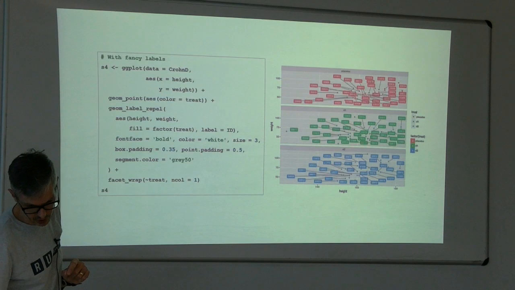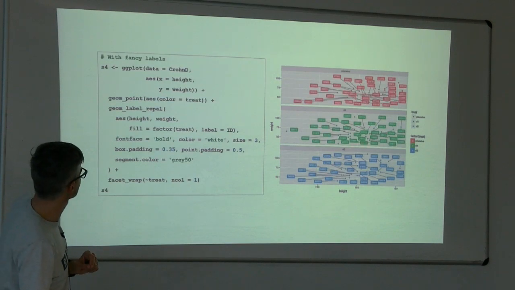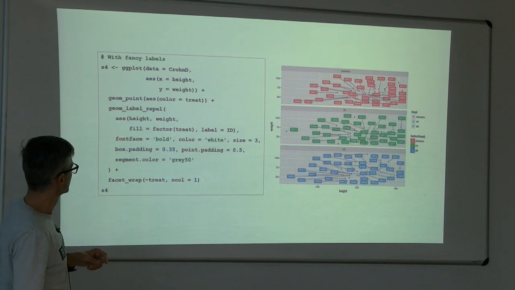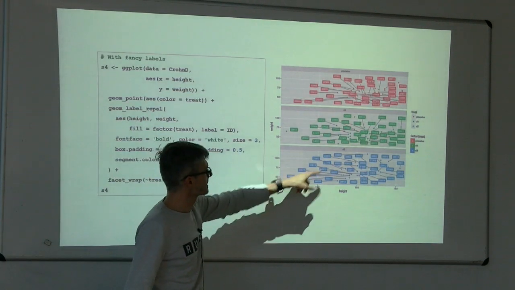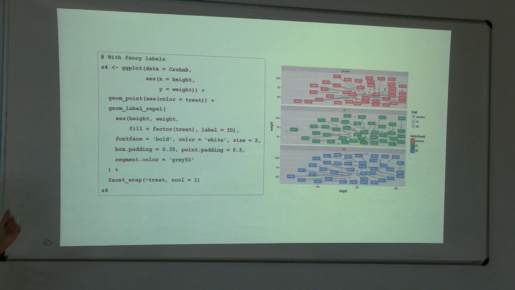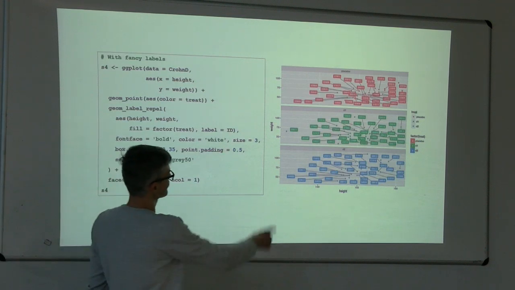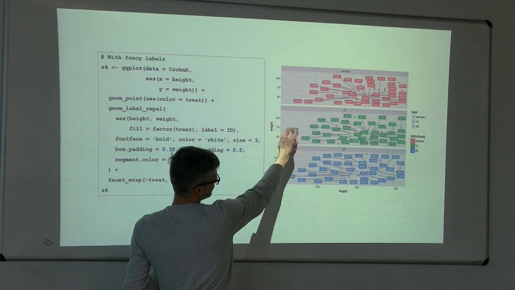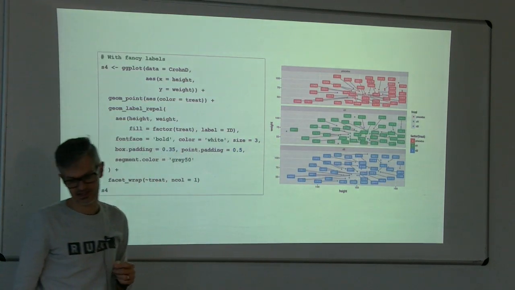And then you can further add several other things. For example, here in your label repel, if you would add these lines of code, you could add some boxes and visualize it like this. So this could help to identify where a certain data point is. For example, in this case, I would immediately know what the ID, for example, of the outlier is.